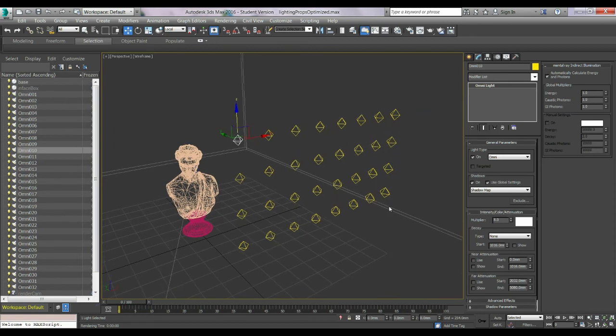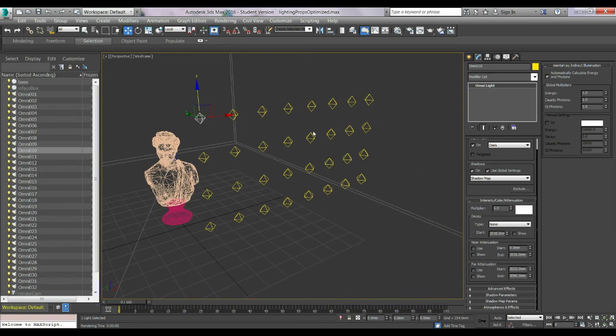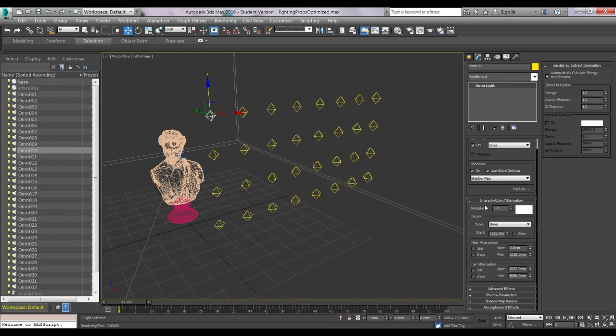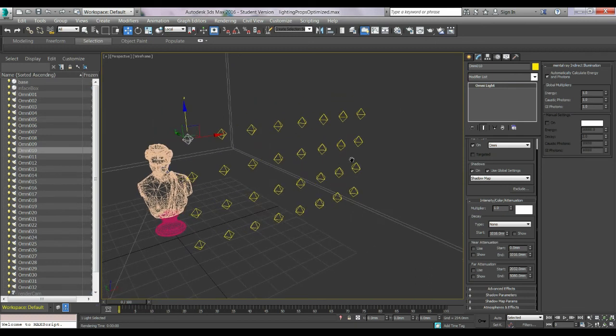Alright, go back to here. So remember, I have one multiplier, that's the power of your light here. Okay, so I'm going to the second element now. Remember, the first most important is the position of your omni light, and second is the power. Now I used to have 1, but now I have how many? 8 times 4 is 32. So I have 32 of these.